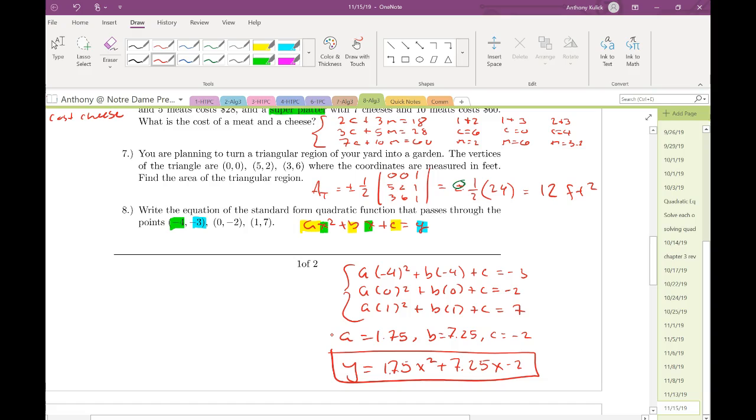Everybody okay on the setup there? So the system should be easy to write. All we're using is that standard form quadratic and plugging in the values for x and y for each of the 3 points, and that generates the 3 equations that I need for my system. Should be really easy to do that, right? Easier than the story problems anyways. You know what I mean? You don't really have to think too much about how to write the equation, because you know they all look like that. Caden, what's up?